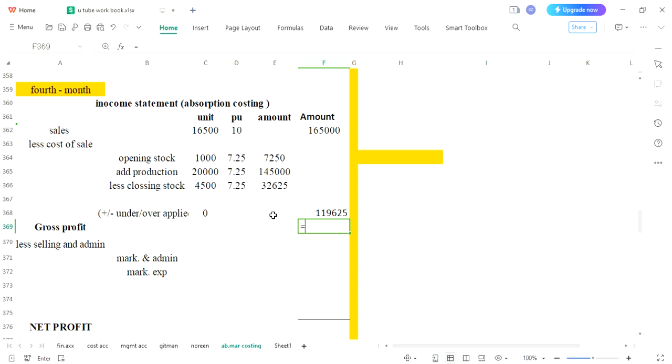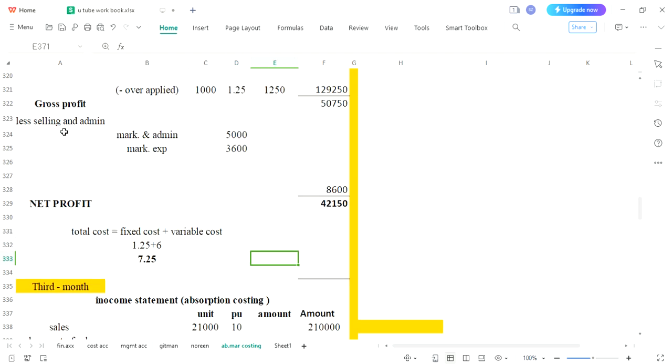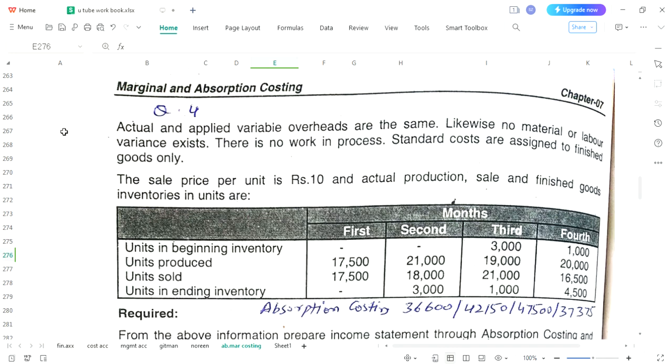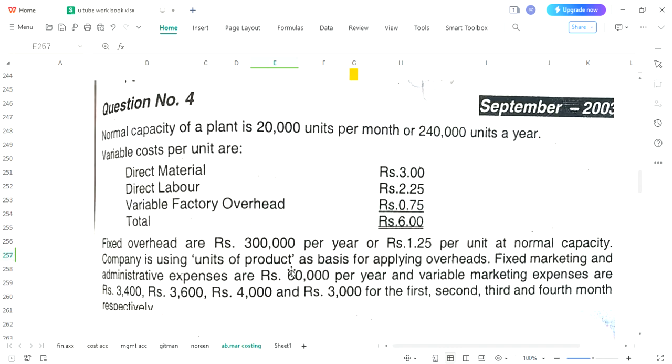We are open to calculate gross profit, which is difference between cost of sale and sale. To calculate this difference, we will put sale. Difference would be calculated by subtracting sign minus cost of sales. We have got our gross profit. And then we will write marketing expenses and selling. First marketing expense was given as 60,000, but this was for full year.